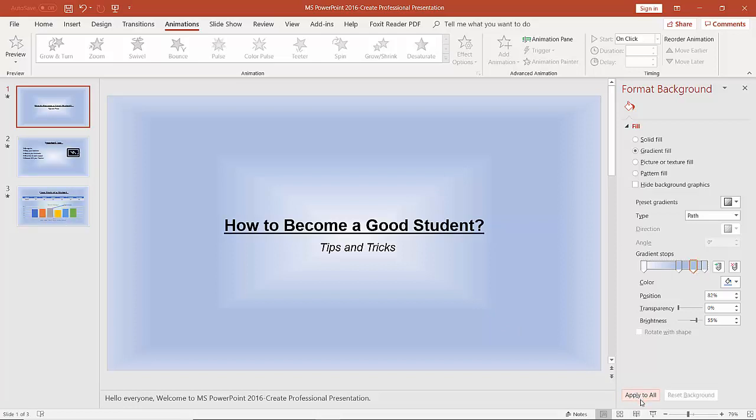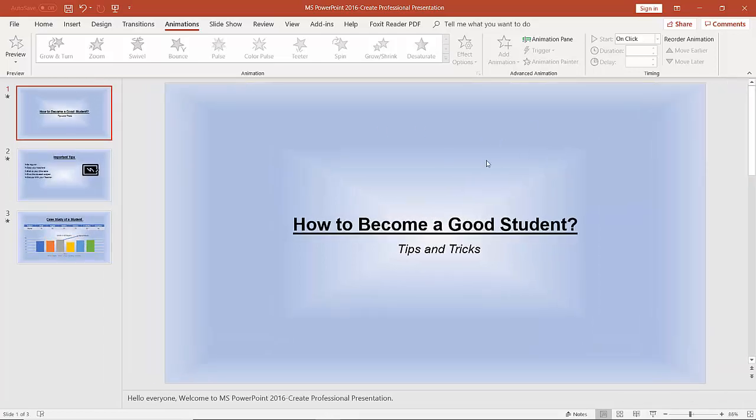Just click on it and you can see this background color is applied to all these slides. But if you want to keep the previous background, you can also do that. So you just have to press the Ctrl and Z key combination together and you can see the previous background is here. But if you want to bring this color back, you have to press the Ctrl and Y key combination together to redo it. And you can see this background color is applied to all these slides. Now we can close this format background tab from here.